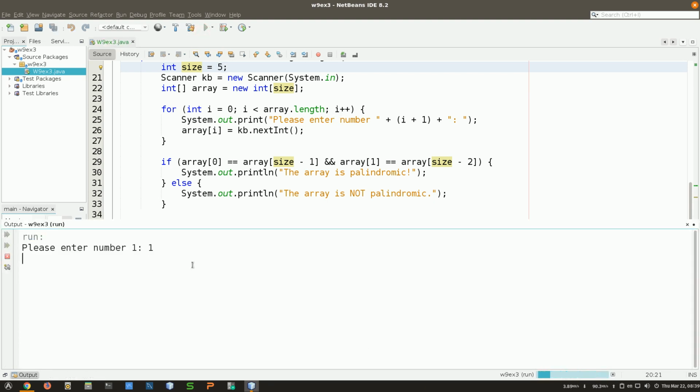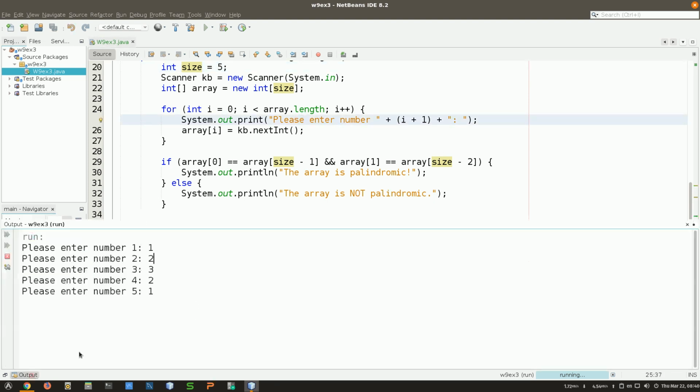Why? Because what am I doing in 4? I'm just comparing, and then 2 and 1. When this was 4, I was just comparing this one with the last and the one with this one before the last. Now if I entered another one, this one, is it part of any question that I'm going to ask? No, because I put this size minus 1 and size minus 2, now I'm looking for the one that is the last and then the one before the last. So this question here is not needed to ask anything about question 3. It's going to say it's palindromic.